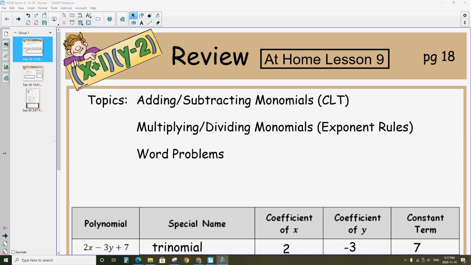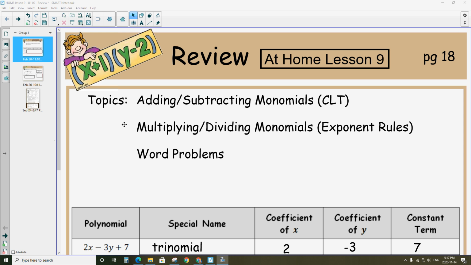You're going to be doing your next quiz. If you're in a red or a blue group, it will be during your lesson 10 in class. If you're in one of the green groups, then you're going to be doing your quiz during your 11th lesson in class. And so what's going to be on your quiz?